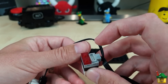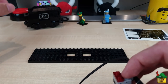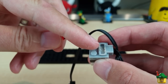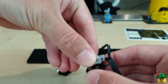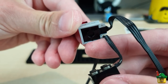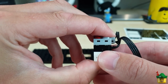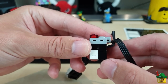Now the power functions cable that's going to be connecting to our tender, which in turn is going to be connecting to a battery box, has different connectors. And I've just put this 1x2 on to help with the build later. But you'll see that the old connectors will not fit with any of this top surface here. They just don't mesh. But the bottom surface, they will connect with, because we've got those metal edges you might be able to see on the inside of this lip here. So you can see that that will match up with these bits here, and work perfectly. So what I'm going to do is attach the new power cable to the old power cable, creating a circuit. So far, so simple.